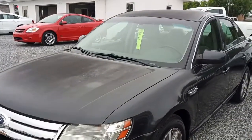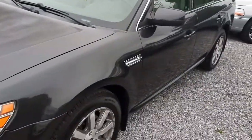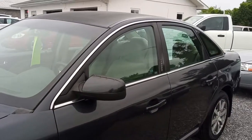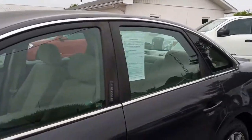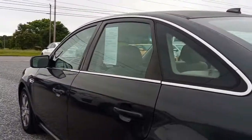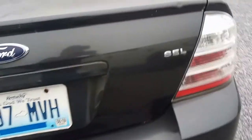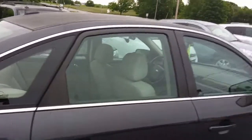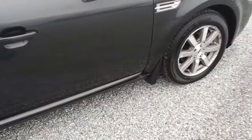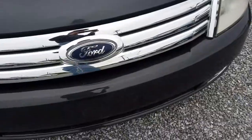All right folks, today we're looking at this 2008 Ford Taurus. It's in pretty decent shape, the price sounds really low, the engine runs great, the interior's really good, the paint's a little worse for the wear — hence the reason for the low price. Brand new tires on it, got some Nexon's alloy wheels, lightly tinted glass. This is an SEL model, so we're just gonna finish our walk around here. This thing has about 87,000 miles on it, V6 engine.